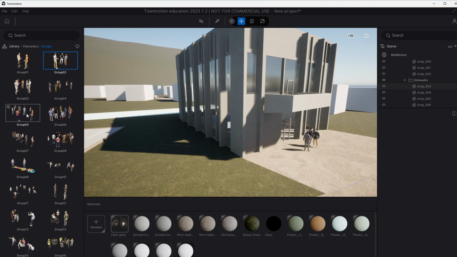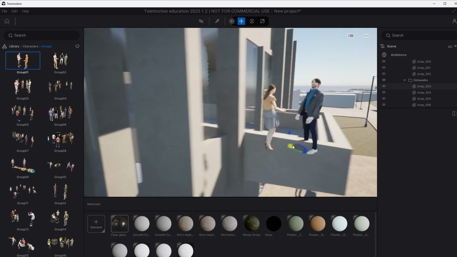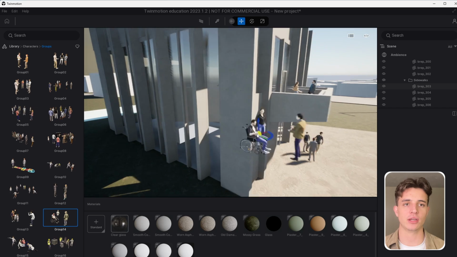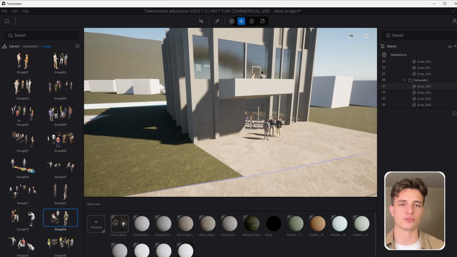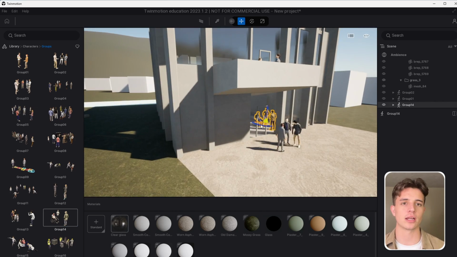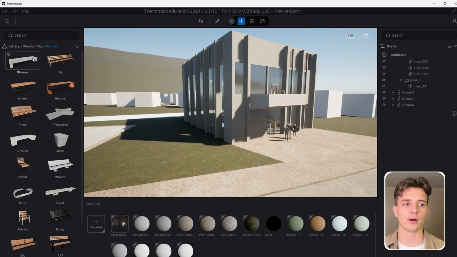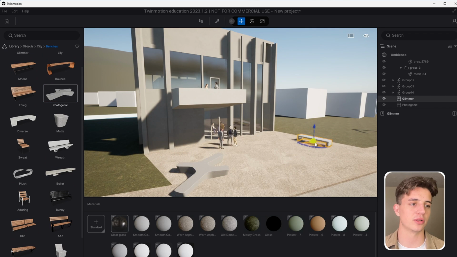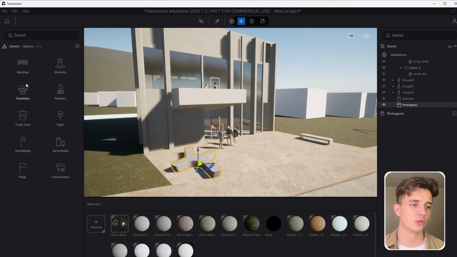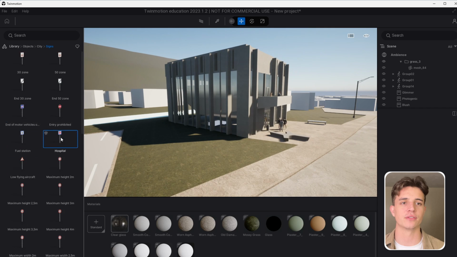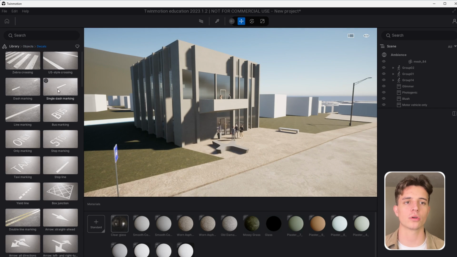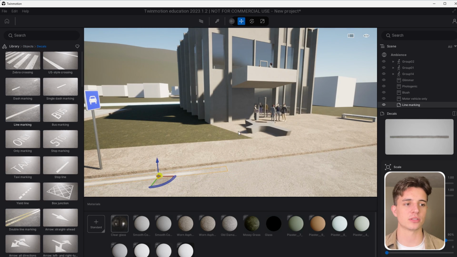One thing I like about Twinmotion is you can place groups of people. I always hate how long it takes to individually place people around the scene, and by having set groups that you can already drag and drop into the scene, it saves you a lot of time and also populates large spaces a lot faster and saves you a boatload of time. Next, I wanted to populate the scene with more objects to liven up the space. I'm just kind of dragging and dropping, seeing what works, and then adding some decals to finish it off.